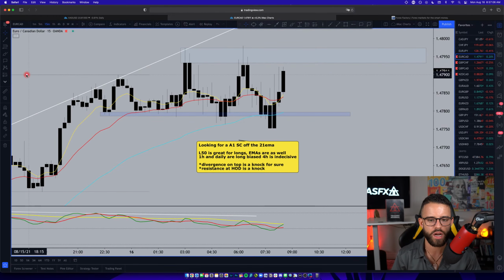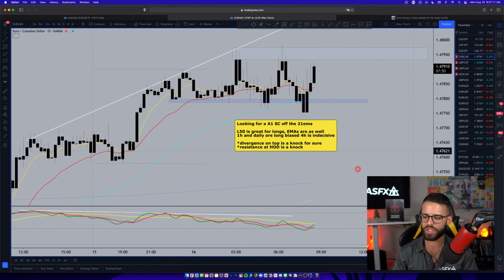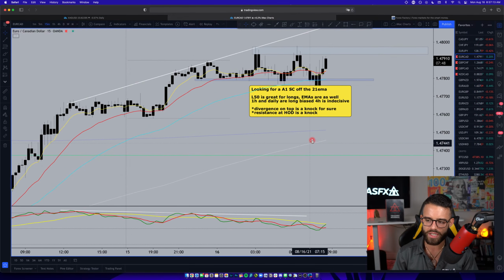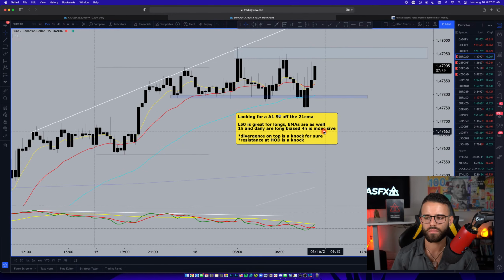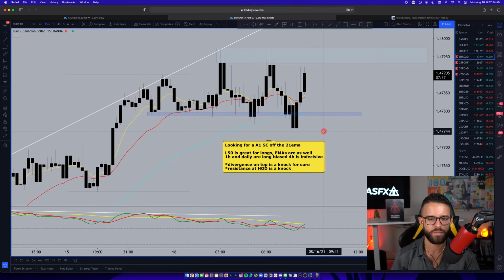I wanted to ask if the 800 above the 200 is needed for a long trade. Good question, TJ. See how the 200 EMA is down here under the 800? It's something I'll put in my notes, like the EMAs could be better, but it's not something that would make it go from a B setup to a C setup. No. You're being too picky.